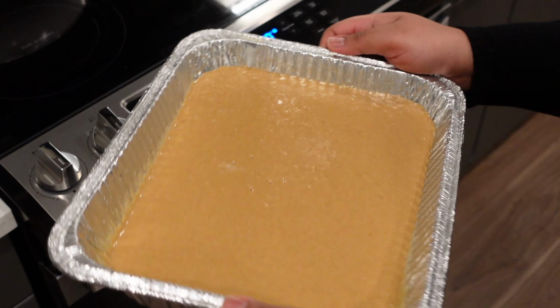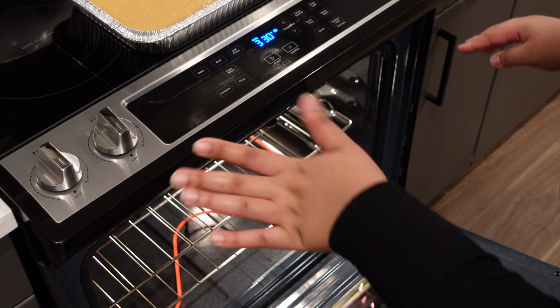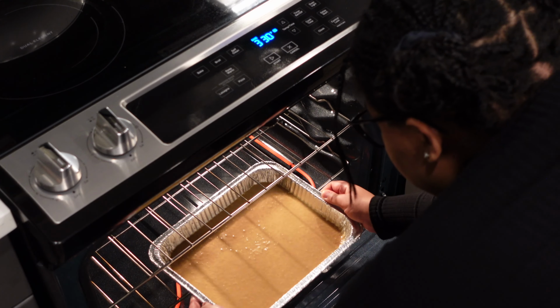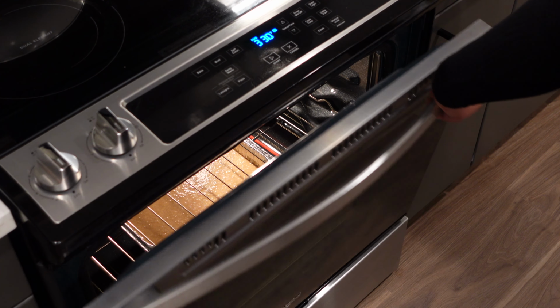We're gonna take it. The oven is at 330 right now. I'm just gonna stick it in. Okay, so we're gonna put it in the middle rack for about 30 minutes just to watch it. And when we're back, we will have gingerbread. So we're gonna put it in the oven for about 25 to 30 or 35 minutes. Just watch it to see what it'll come out like, and then I'll show y'all how we do the decoration and how it came out. It's gonna be so freaking good. Can't wait to eat it.